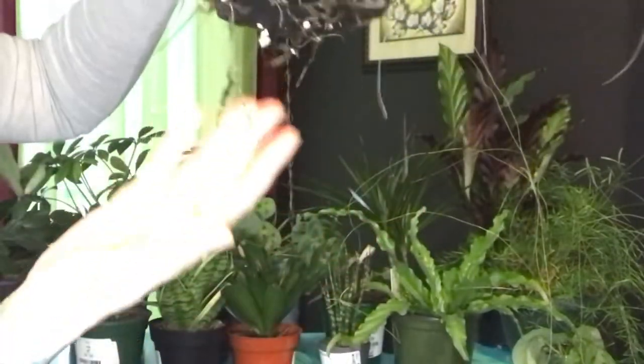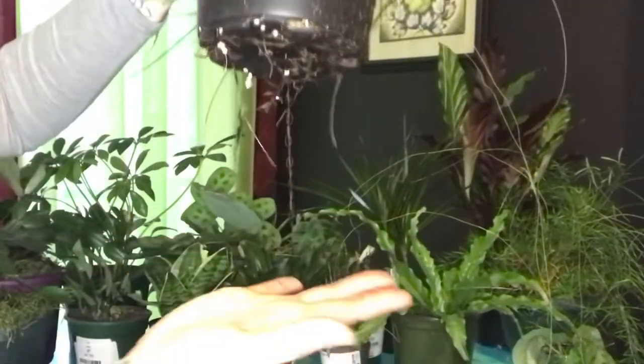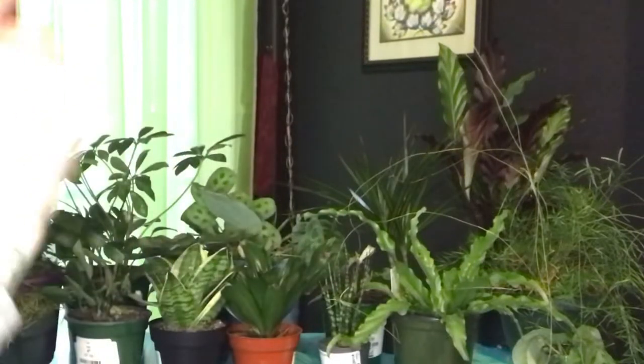It's definitely ready to be transplanted anyways. You could see the roots coming out of the bottom. That tells you for sure this plant is ready to be transplanted.